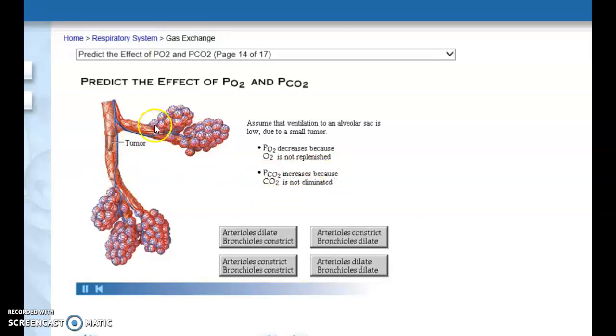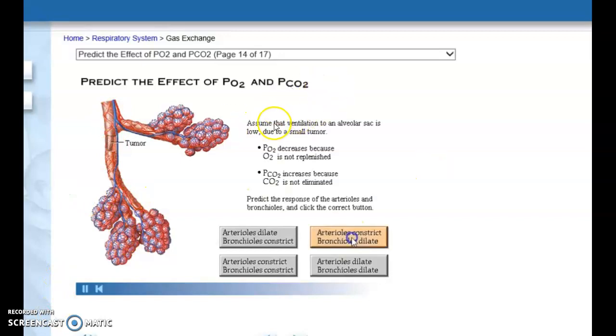Okay, so let's say that obviously carbon dioxide will build up if something is blocking the bronchioles because it can't leave properly. So if carbon dioxide builds up, then I literally want those bronchioles to dilate to give it more room to leave. Okay, so bronchioles will dilate if the carbon dioxide builds up so it can leave. The bronchioles can remain at a normal size if the carbon dioxide is leaving properly.